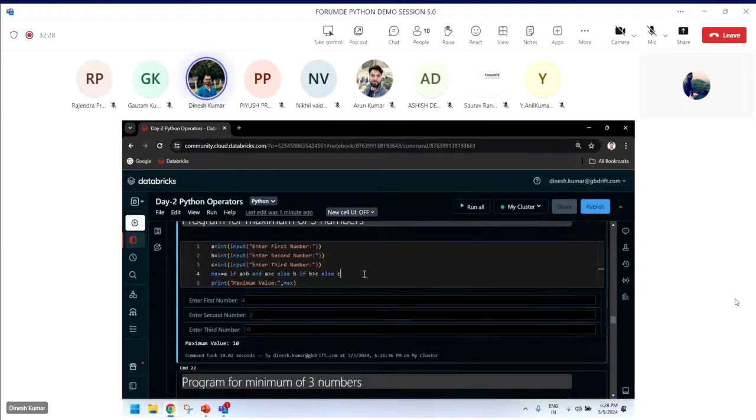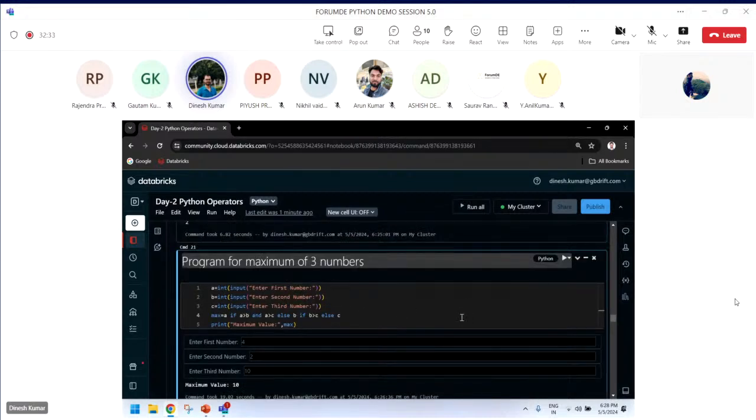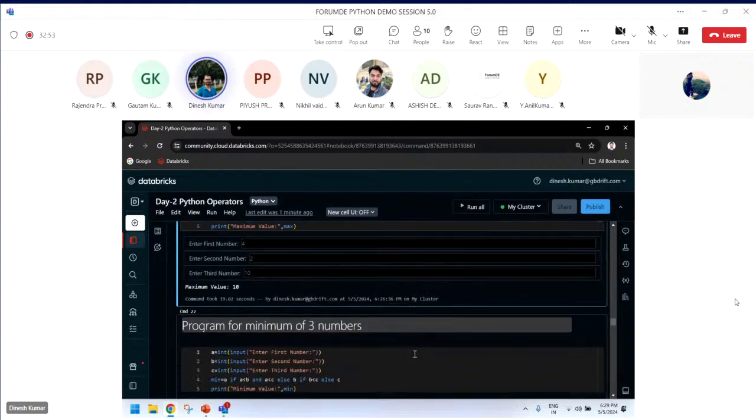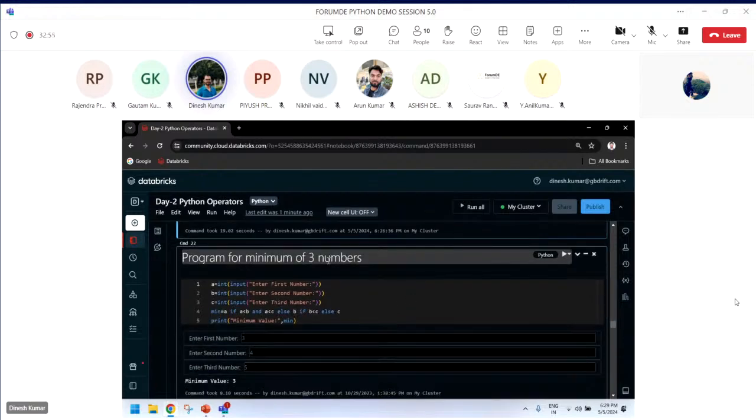Suppose you have to get the maximum among 4 numbers, you can write one more statement, that will be fine, but this condition will become bigger. If it is 4 numbers, you have to add one more condition here. Exactly. So the ternary operator is nothing but a one-liner statement where you choose either the first or second value based on the condition. Now coming to the next example, if you have to find the minimum under the same conditions, just write the opposite and you can find it easily.